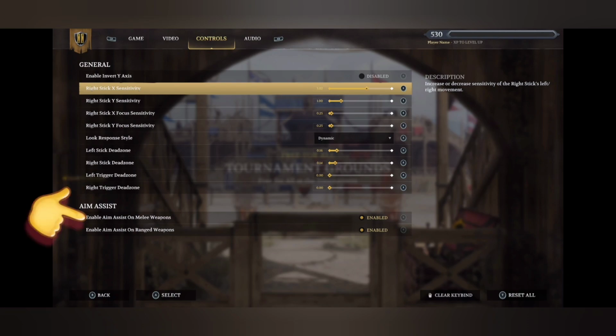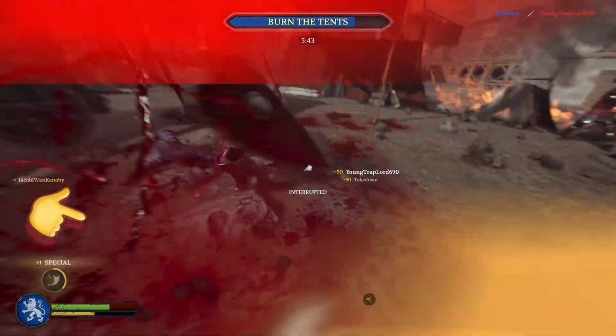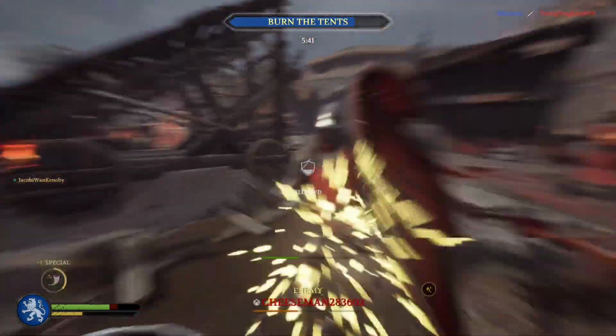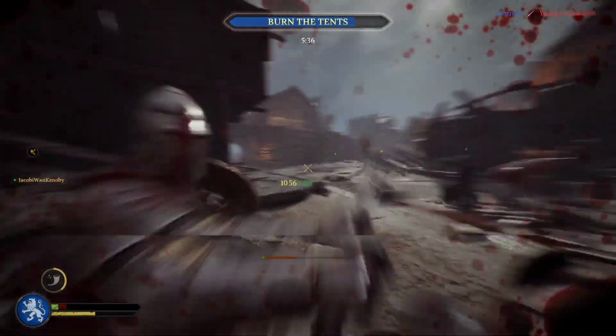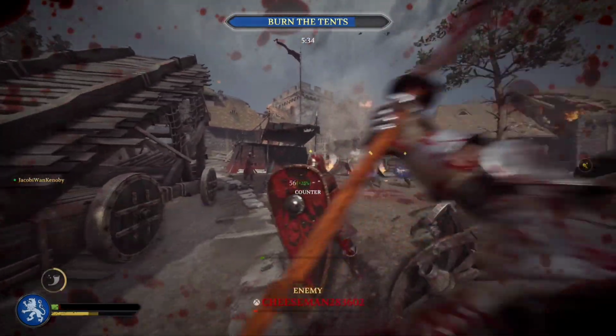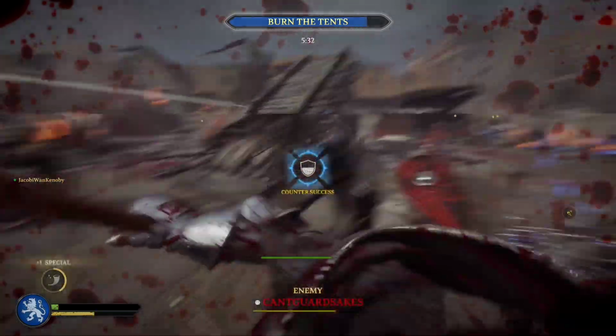And here's probably my most controversial take in the whole video. I'm going to have people probably really mad at me for even suggesting this, but enable auto assist on melee weapons. You want to leave that enabled, or at least try it out before you take it off. I notice a lot of people take it off. I didn't play with aim assist on for melee for a long time. I thought it was terrible. Felt like it made me miss my shots, that I wasn't doing as well with it on.